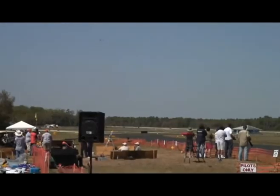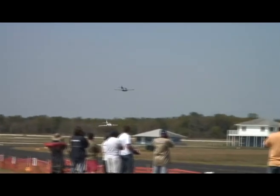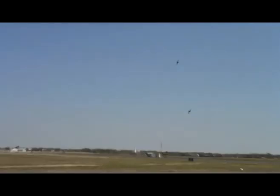Both aircraft up over the top. Big loop, throttling back, using the energy for the downside of the loop, picking up their cruise speed at the bottom of the loop. Again, making the turn on the left side of the field. Both aircraft paired up now. This will be another great photo opportunity for you from the left. Military break.